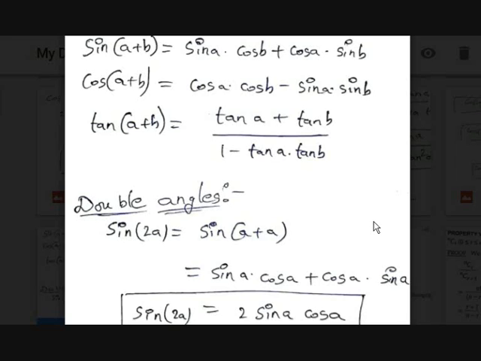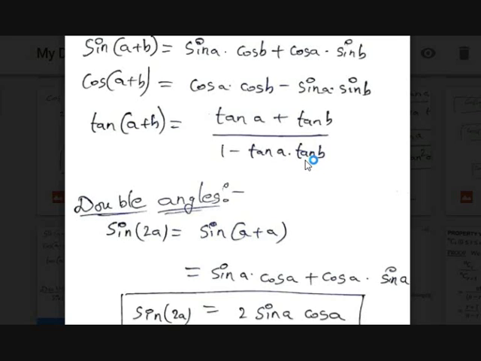In previous videos, we learned three basic formulae. Those are sin(A+B), which is sin A cos B plus cos A sin B, and cos(A+B), which is cos A cos B minus sin A sin B, and tan(A+B), which is (tan A plus tan B) by (1 minus tan A tan B). Okay, we have learned so many other formulae, right? But these are basic formulae. We can derive any formulae based on these just by learning these.